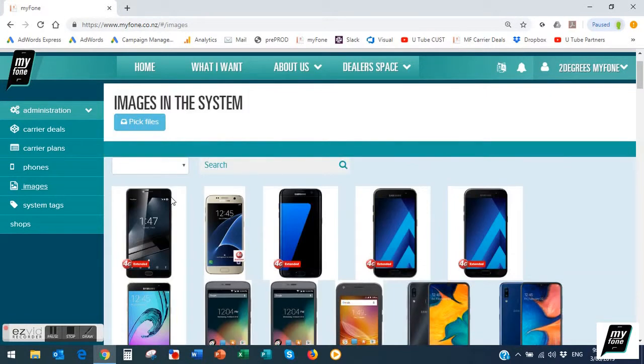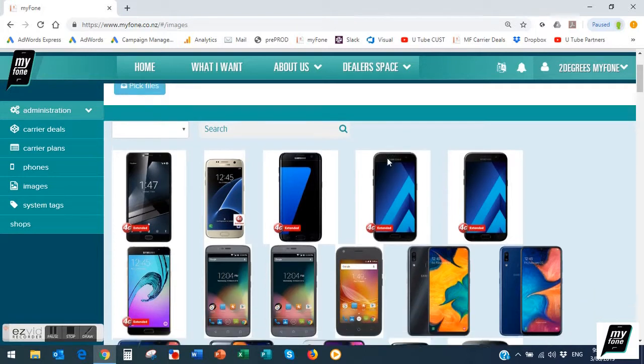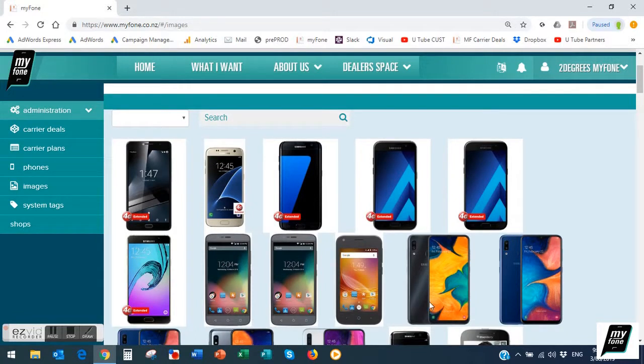Oh, this one here as well. If you click on those, you can't pull them up at all. I don't know whether we need to. But certainly, sometimes I've got to search through the images to see if I've got the right one, because they do, believe it or not, change them halfway through a product release. They'll just change whatever's on their website to a different phone. That could be an example of it there, right? They could be the same model, and you look, it's got 1245 and 1245.